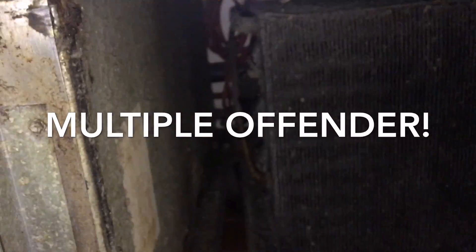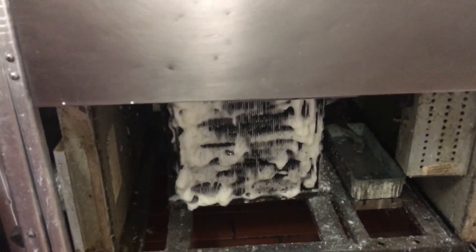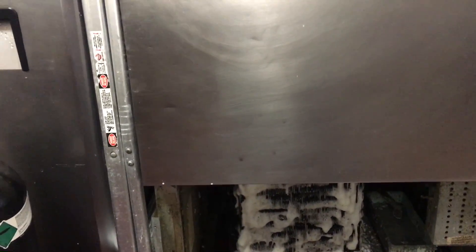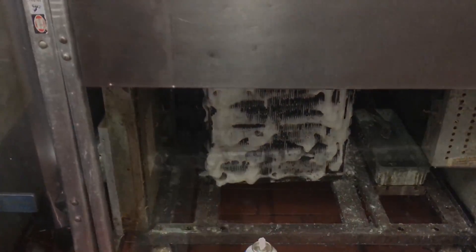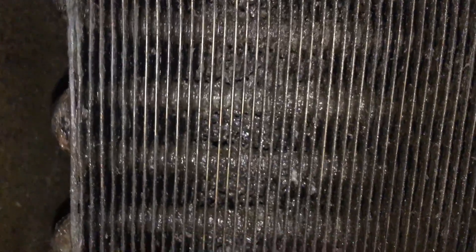Better to blow it down here than up there. Got to cover off the clean up, and before you leave you know you've got to check the condenser coil — multiple offender. We'll let the coil cleaner soak in, then wash it and blow it out with the nitrogen at the end — give it the triple clean up. That's after scrubbing and washing. It needs more scrubbing and washing — this one actually needs to be pulled and deep cleaned or replaced. It's bad. It's kind of cleaning up though — we're getting there.